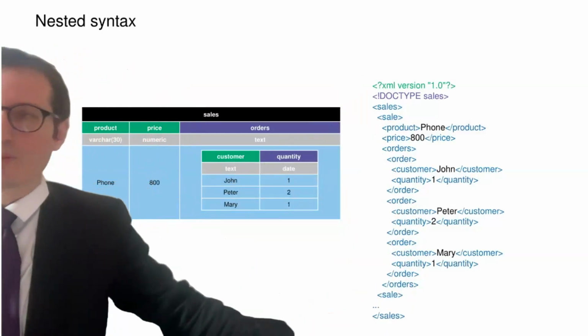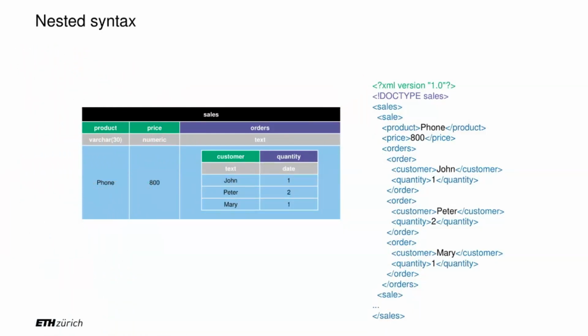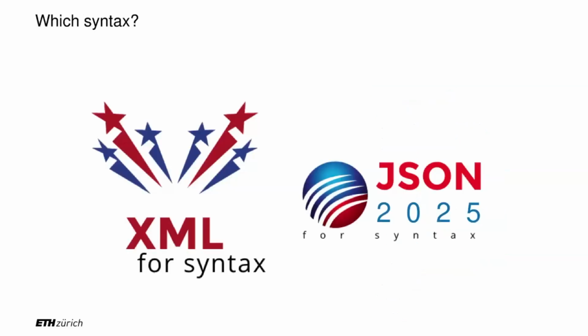And this is a very, very common pattern in XML. So who sees now that we can use the XML syntax to store denormalized data, just like we did in JSON, right? This is exactly what I wanted you to see. And what is important is that it doesn't matter if it's XML or JSON. You have these very heated debates on whether XML is simpler or more complex, or JSON is simpler than XML and so on. What you need to understand is that for data, it doesn't matter. You can use XML, you can use JSON.